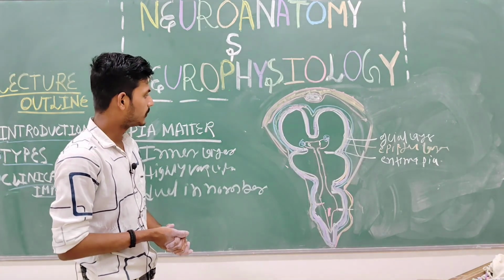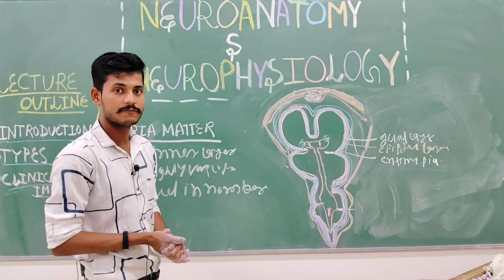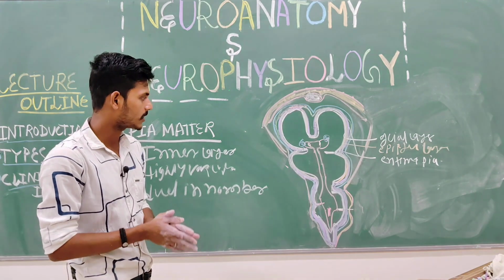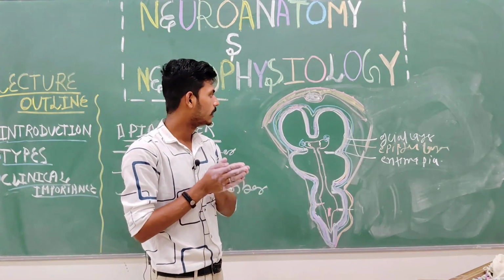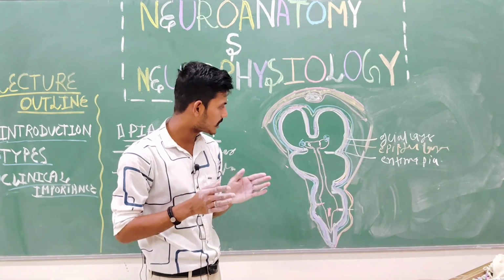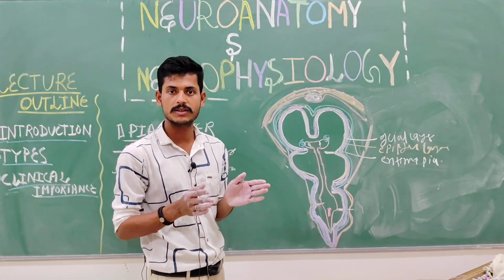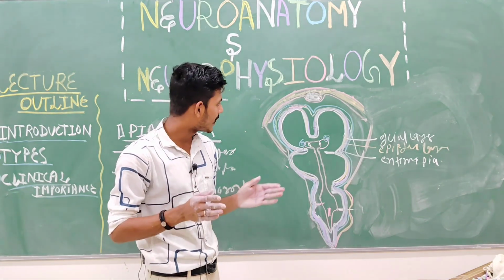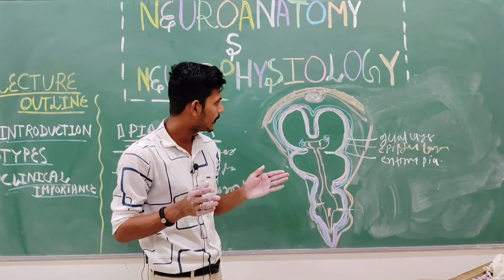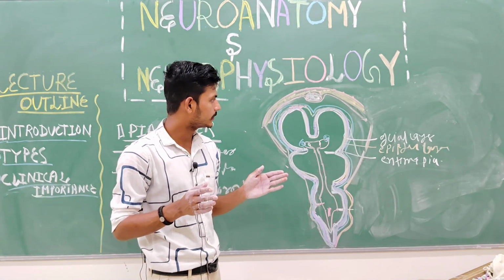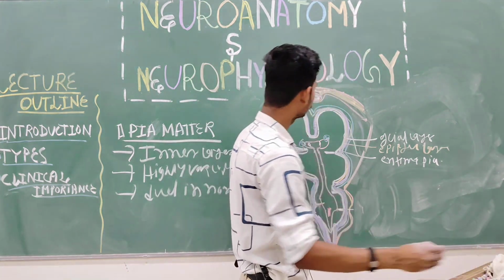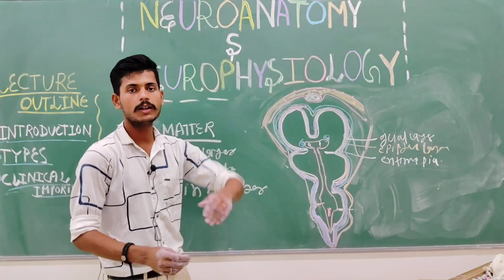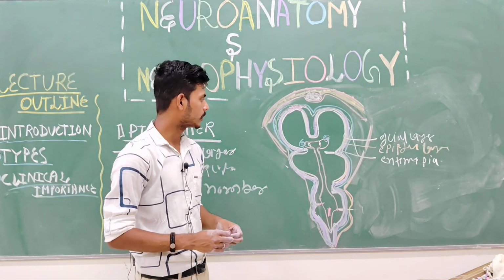Then we saw that previously it was thought that there is no lymphatic system present in the central nervous system, but a 2015 study showed that there is a well functional lymphatic system present in the central nervous system, which helps to discard the garbage of the central nervous system, and that is termed the dual lymphatic system. Understood?